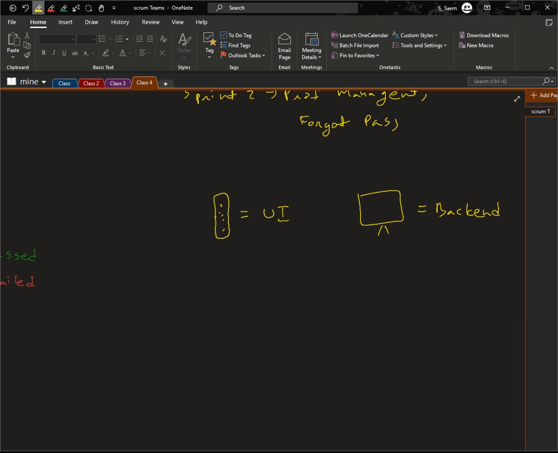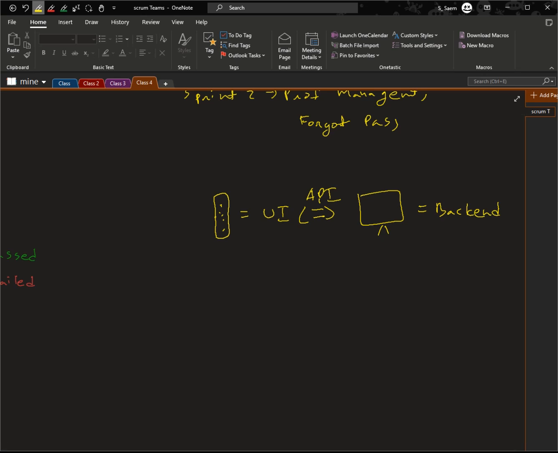The invisible connection between these two is called the API. When you press the button, the remote sends a request to change the channel. The TV processes the request and performs the action.